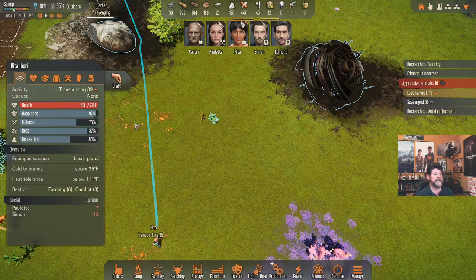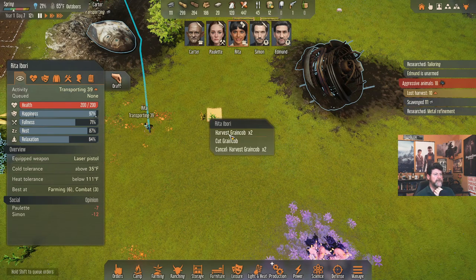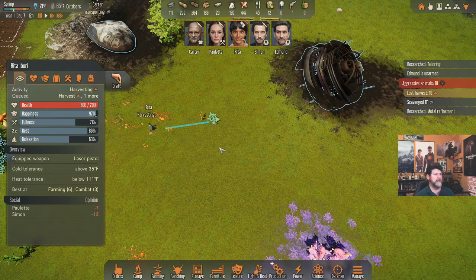When you want them to pick something up, they want to track two different directions. Get as close as you can. Just keep working them in until they finally make contact. But let's stop you right about there. And more scrap metal scavenged. And have you instead harvest that. And then when you're done harvesting that, you will have you haul that.